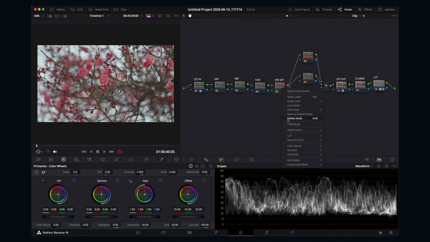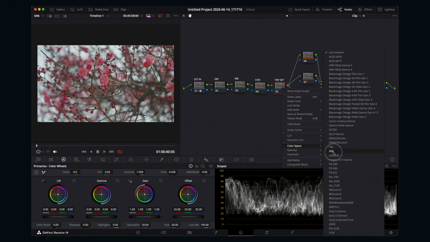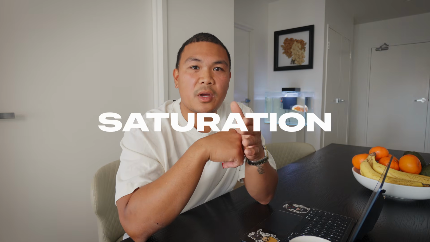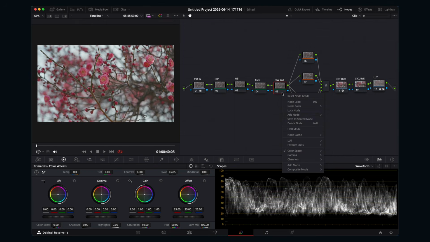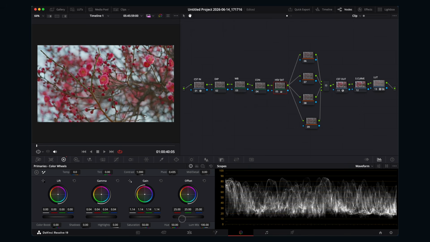So here's a little trick that I use when I'm adding saturation to my footage. Simply go to your saturation node and select color space HSV. This stands for hue, saturation, and value. And then what you want to do is deselect channels 1 and 3, so that it's just focusing on the saturation aspect. And then from there, simply go to your primaries tab and increase your gamma or gain. I personally like increasing gamma and gain, and the more you play around with it, the more you get to see what sort of look you like in your image.